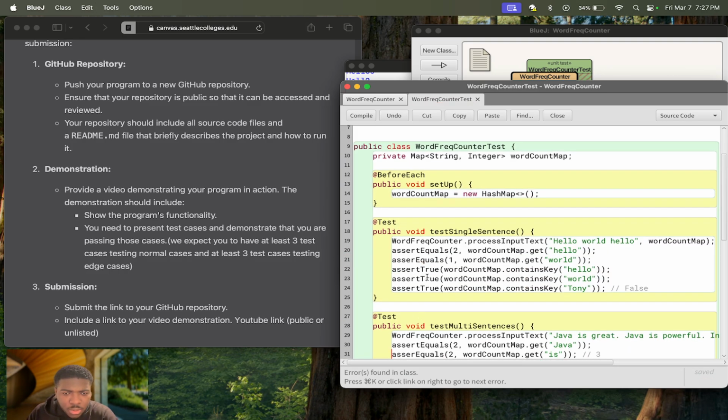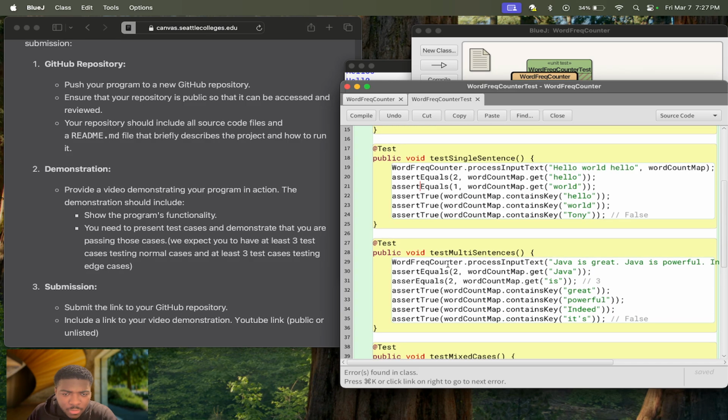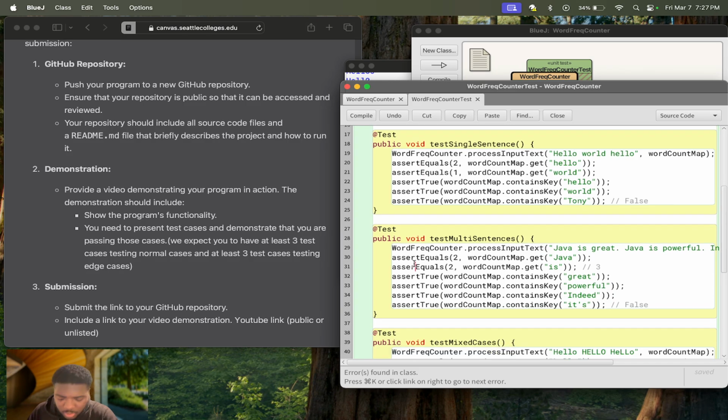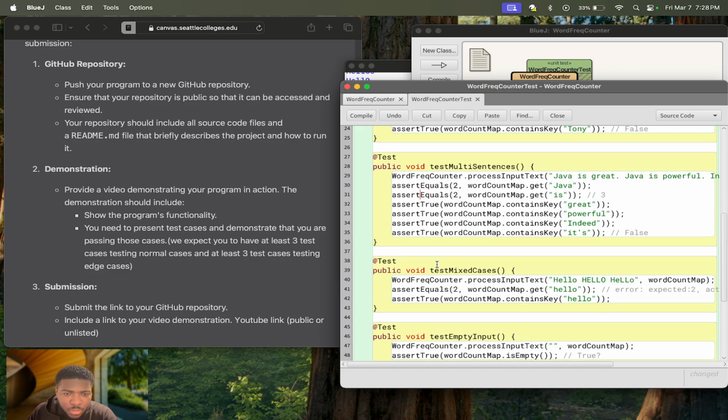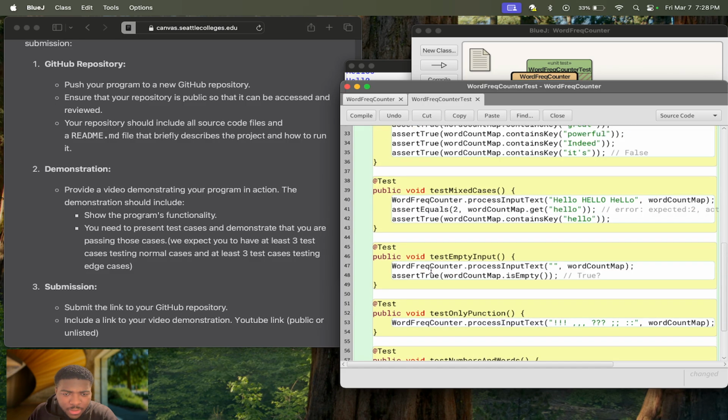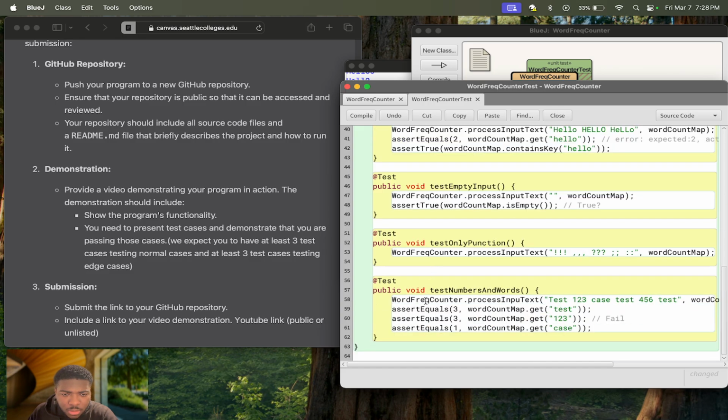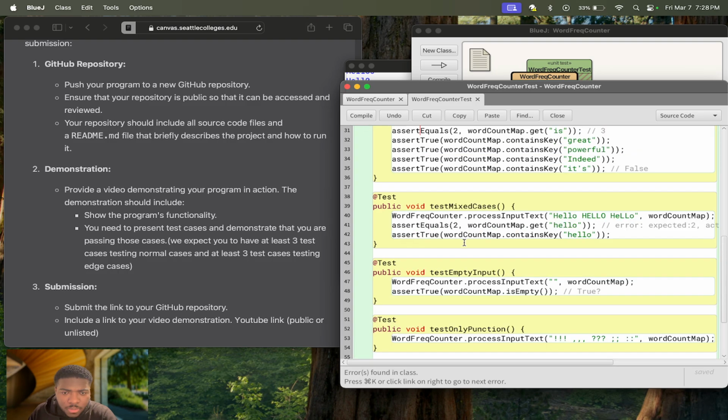Set equals. Set equals. Oh, there's a typo here. All right. Wow. Okay, seems like I made a lot of typos here. You guys are gonna have to forgive me for that. The good thing is we're able to find these bugs, alright? So let me make sure here.